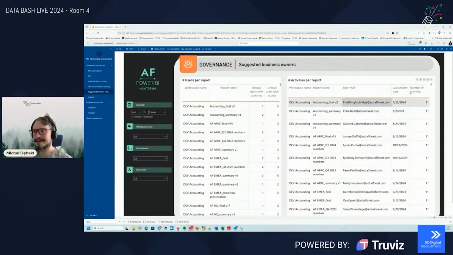Once again, this is one of the tables which is frequently exported to Excel because you have the emails, and using these emails and the information about the last activity date and the number, you can also prepare the standard email formula and send all the needed emails to the correct people, asking them to become the business owner and solve the issue, for example, in the planning of migration or consolidation of the reports, or anything like this.